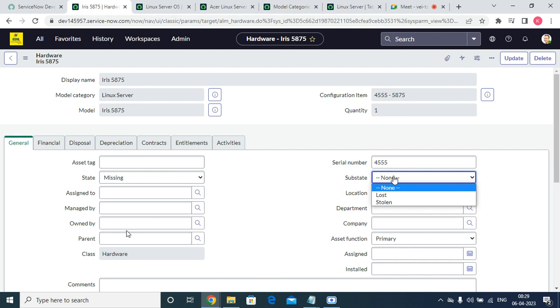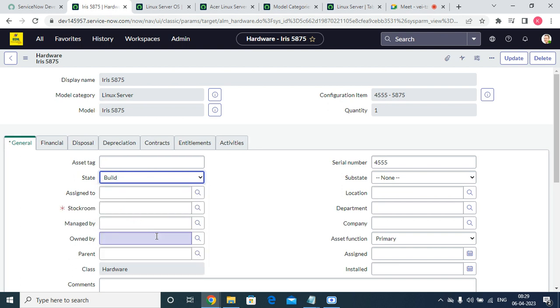Now the next step is what we have to do. What else can we do? You can go to build. Build means we are going to build the same thing.